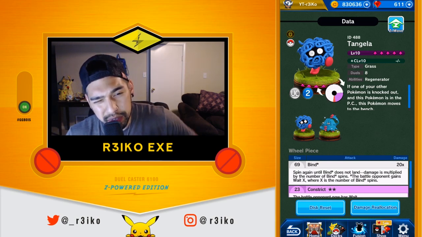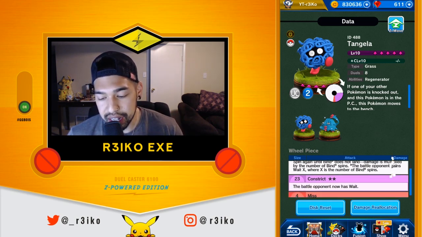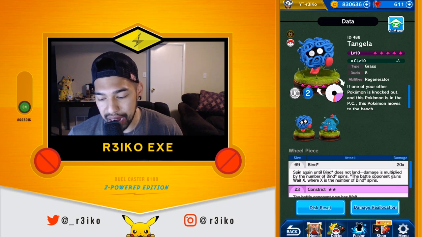I mean, we did a video a long time ago. I think Tarvold made the Unkillable deck, featured I think 2 Tangelas. There was some Pheromosas. It was a pretty good deck. But what we're supposed to do here is, because of the bind, spin again until bind does not land. Damage is multiplied by the number of bind spins. The battle opponent gains weight X, where X is the amount of bind spun.